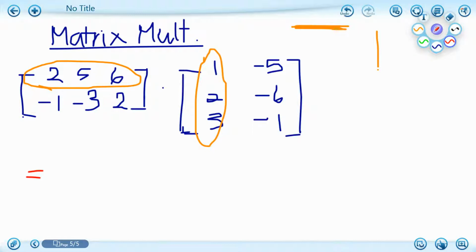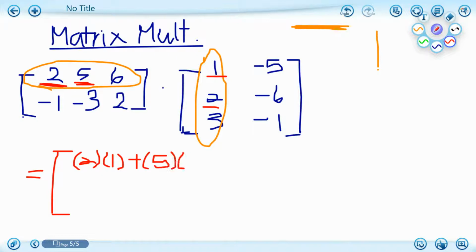On this one, we're just going to once again follow the rules of matching it up. So you're going to go 2, the first spot on the first spot, 2 times 1. And then I'm going to add that and then go 5 times 2, add it. So I'm going to get 6 times 3. So that would be my first row, first column, we've already made it.